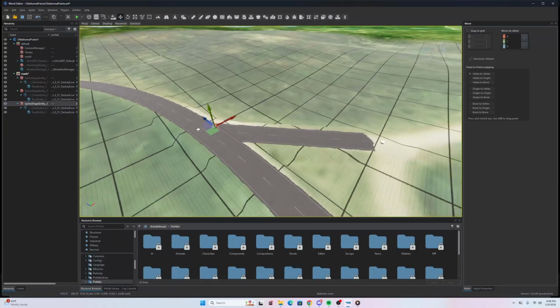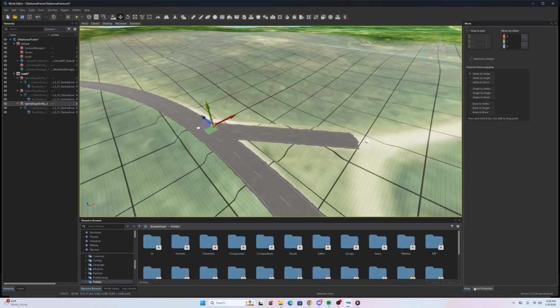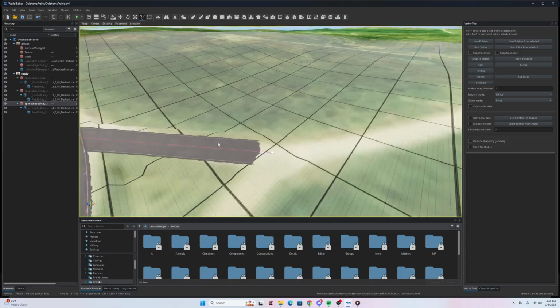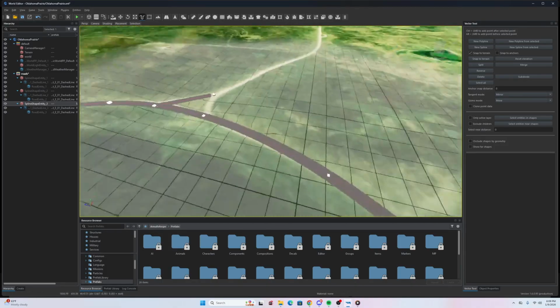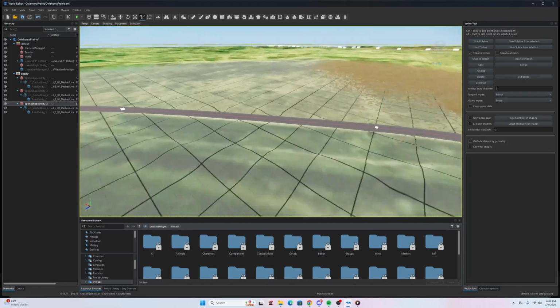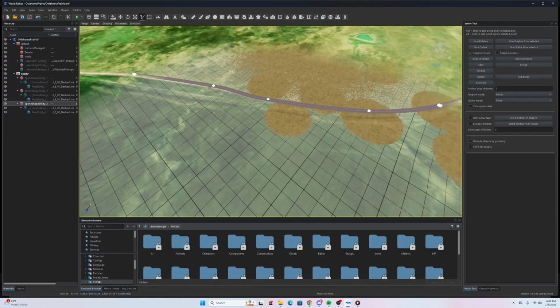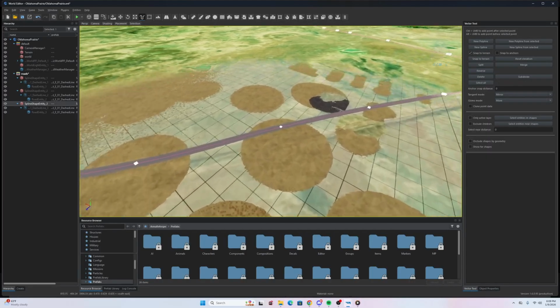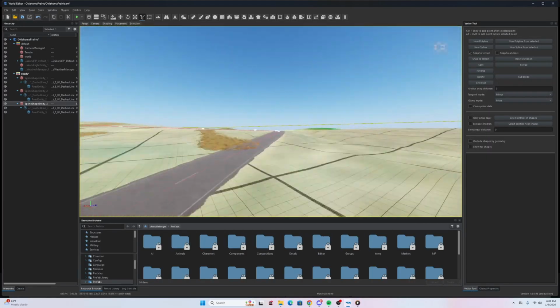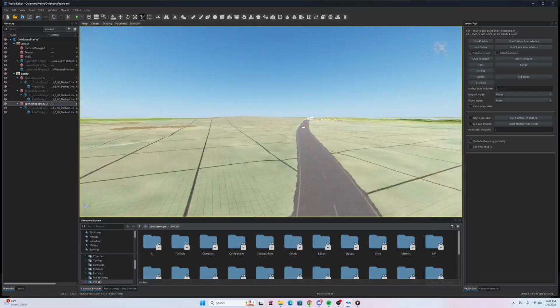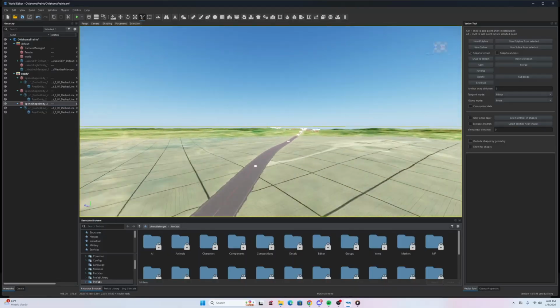But yeah, don't worry about getting things perfect. And once again, when you are doing your road placement, always make sure snap to terrain is checked. You don't want to be just placing the stuff willy-nilly. It'll throw it 200 meters down, 200 meters up, all the way across the map. And if you can see that, there are these weird little bumps on the side of the road, we'll fix those later. Don't worry about those now.